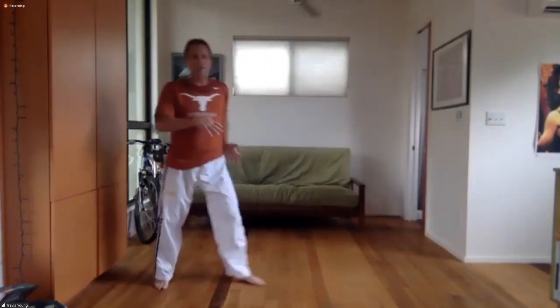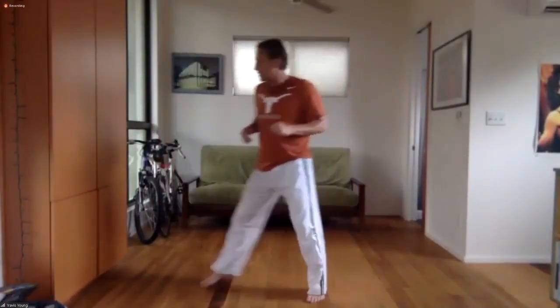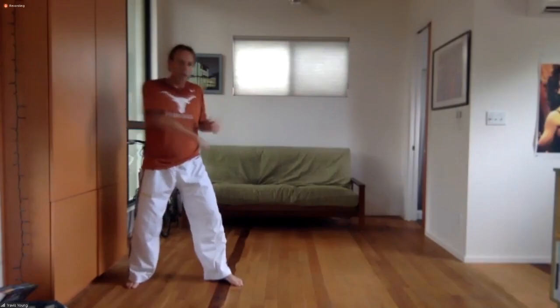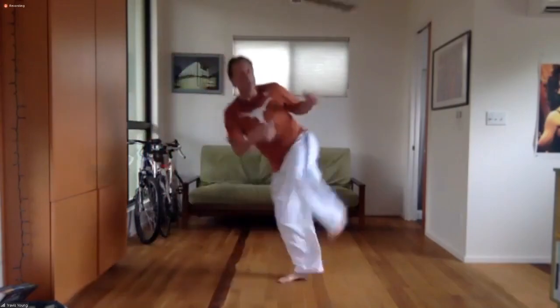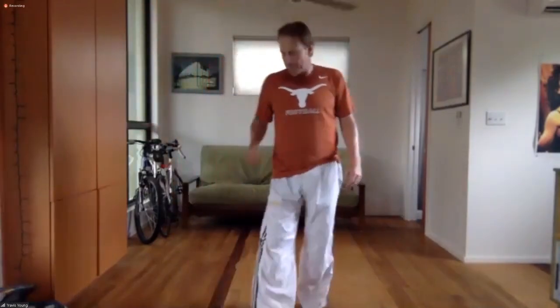Now what you'll notice on the side pushing kick is that you already turn your hips before the kick is extended. Okay, or you have a very slight rotation. This is not a piercing kick. It's not a jirugi like with a punch where you rotate. This is more linear to push someone away. And this is a good technique on the heavy bag. Move the bag out of the way or get it swinging the way you want.